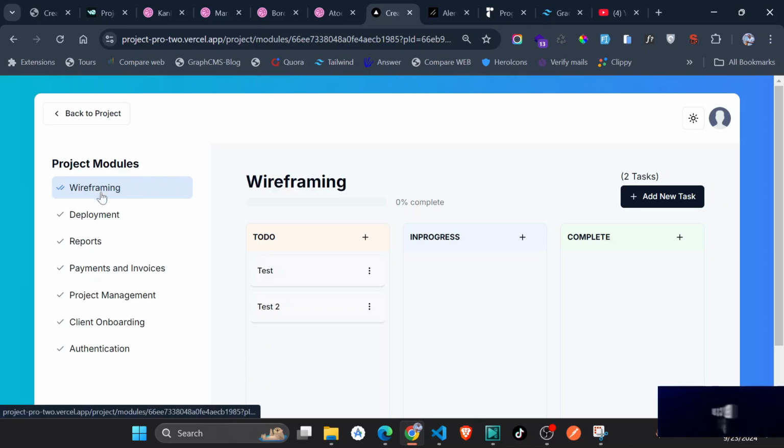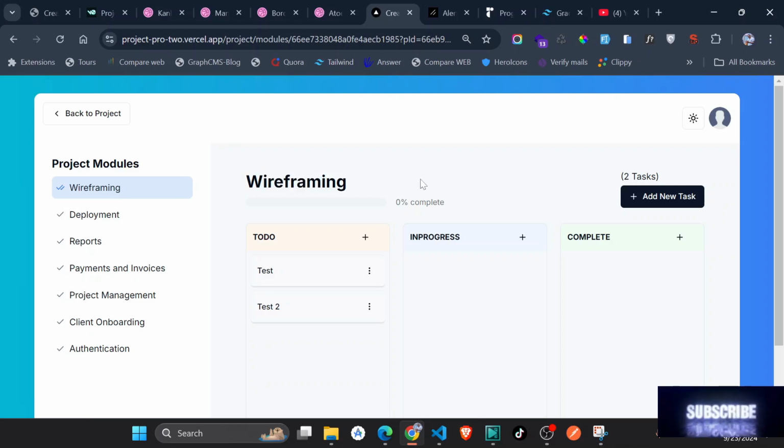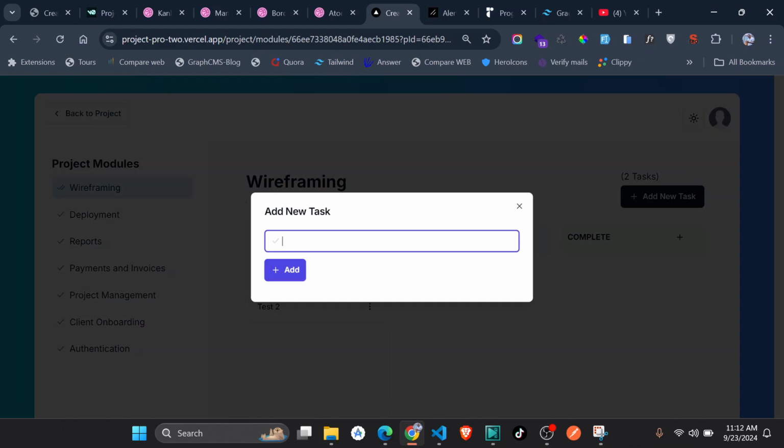So these ones that you're seeing here are modules, and a module can have tasks. For instance, this one now has 2 tasks. Okay. The tasks, you can add a new task. You can either add it here, which by default adds it to To Do, from these plus buttons you're seeing, or you can just click and add a new task.